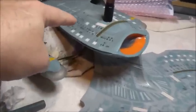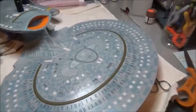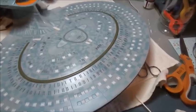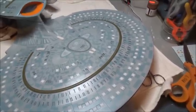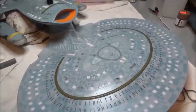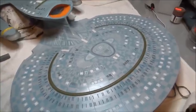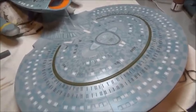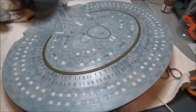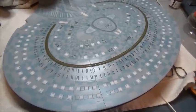And I went back in here and put the ones on the secondary hull as well. But man, that's taken all day to do this. Whew. I mean, it's not hard. The decals are, you know how I love decals. The decals are in excellent shape, and they're excellently printed, and they go down very easily, and they don't tear, and they give you no muss or no fuss. But it's just tedious work to put all these guys down. So I'm going to take an eye strain break and then go back and attack them again.